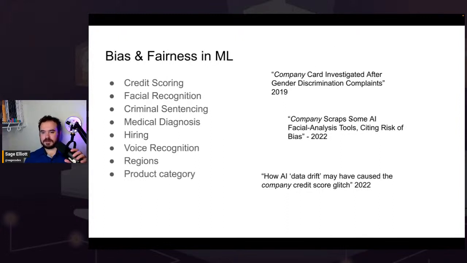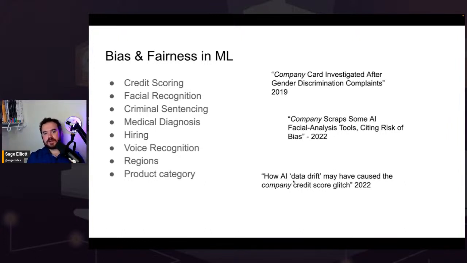And then if you've also seen some of the stories with facial analysis and recognition tools, they're also usually pretty biased, often by race. For example, if they're trained on a data set containing mostly people with light skin, then it doesn't work very well on dark skin. And again, a lot of stuff in credit.